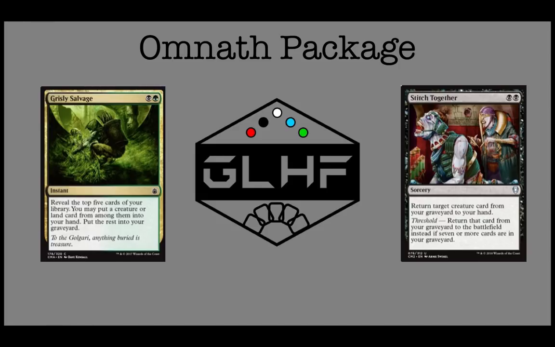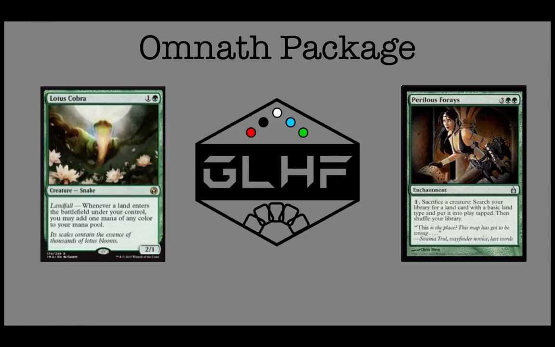And here is what we were talking about earlier. So I was just saying about the Omnath package that I wanted to put in this deck. So I ripped out Gristly Salvage and Stitched Together. Take those out. They're not as impactful as they need to be, I think, to make a slot in the 99, and instead put in Lotus Cobra and Perilous Vault. Anyways, so the Lotus Cobra here is whenever a land enters, you get a mana.